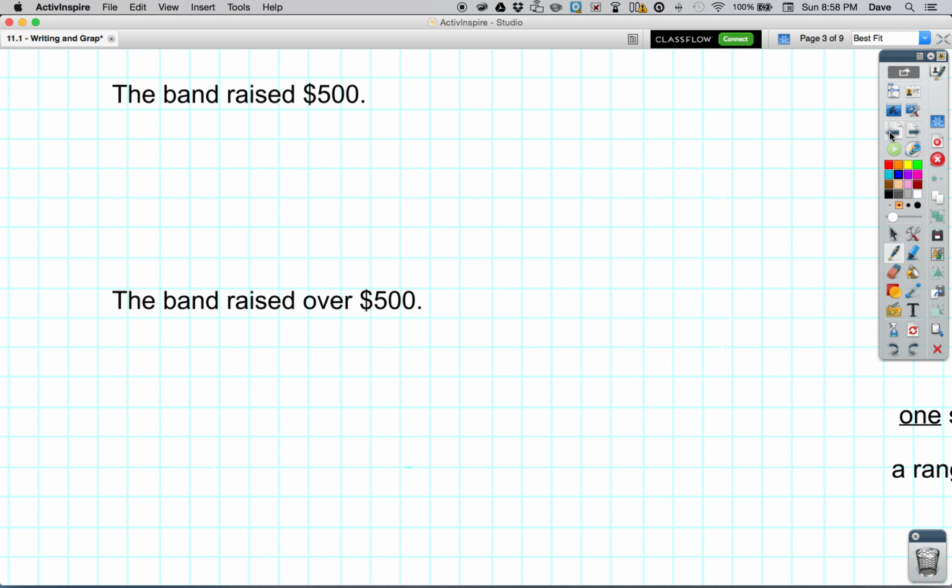All right, so what we're talking about is basically the difference between equations versus inequalities. So take a look at these two problems here. They sound almost the same, but not quite. Here, the band raised $500. Here, the band raised over $500. And so the difference between equations versus inequalities is that this top one we would symbolize with an equation because it only has one solution. In other words, we'd write it something like this, that let's say B, what the band raised, is equal to exactly $500. One answer and one answer only.